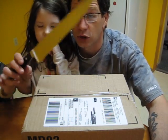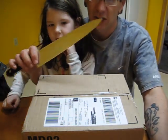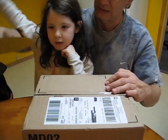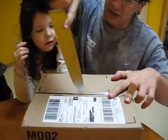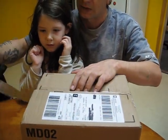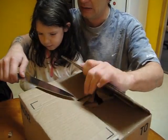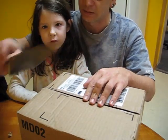Being the cook that I am, I busted out my chef's knife for this one. For Chizzy. Here you go, Chiz. 12-inch chef's knife, buddy. We're gonna go ahead and slice it open. This thing's sharp, this won't take too long. This knife is almost sharp enough to shave with. They don't play over there at J.A. Henckels, man. These things are sharp.